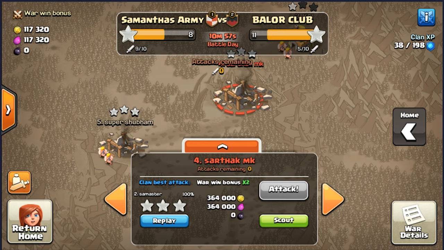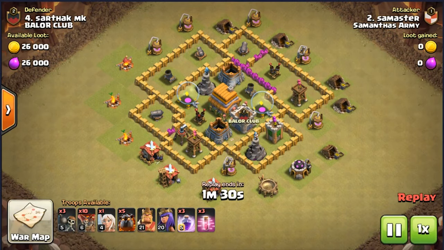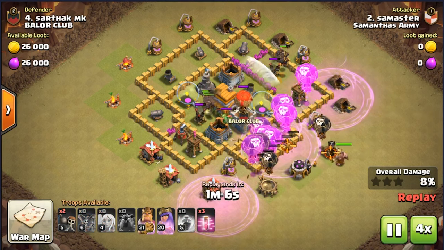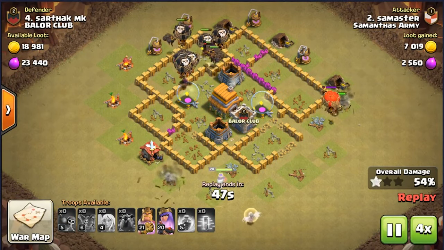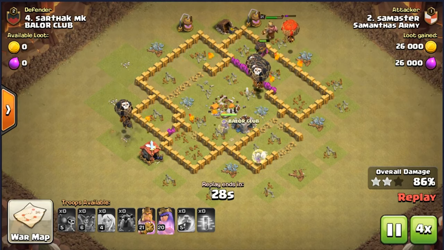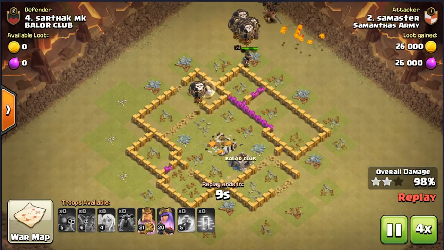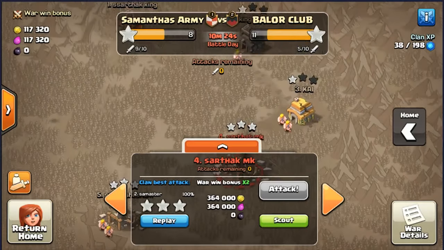But this is Sarthak. So Samantha's army, or Sam Master against Sarthak. I come out with the lava hounds, speed them up. Well, actually, it's rage. And then my balloons, and then we put the haste spell down, and it's a real quick cleanup. There was no competition. I'm way over leveled for this guy, but I wanted the 3-star. I didn't 3-star the one that my level was. I think I got 1-star in it, but we'll check it out next. That's the next one in line.